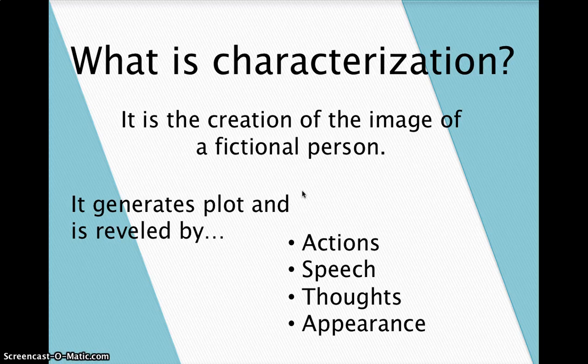The other thing we need to know about characterization is that it is generated by plot. You can find characterization in several different aspects of a book: in the actions of the book or character, in the speech and thoughts of a character, and of course, in the appearance of a character. The nice thing about characterization is that you start to make assumptions about a character while you're reading it without even knowing it. Then when you look back at examples, you realize that it was really just characterization.